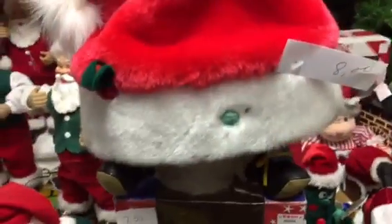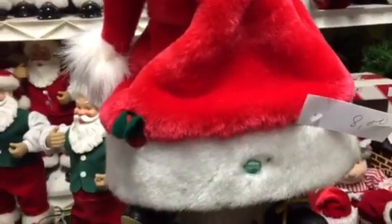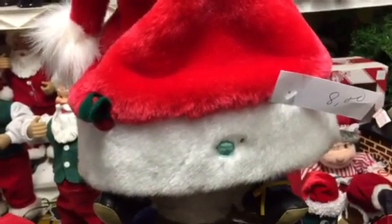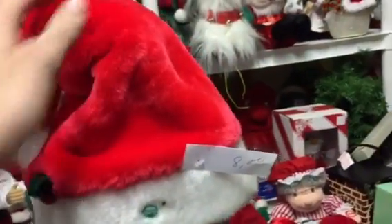I know there was a Santa one, a reindeer — I don't know how many different ones there were, but this is the snowman. I don't know the exact name for these, but I think these were like 2004, 2005, or 2006 somewhere along there. I didn't really pay much attention to all the plush stuff.